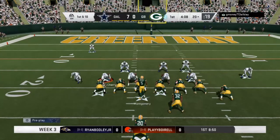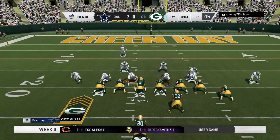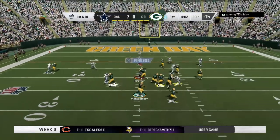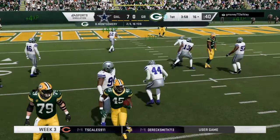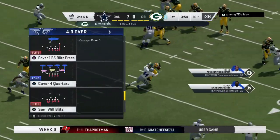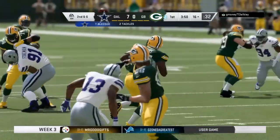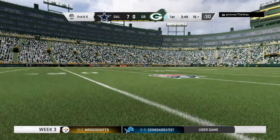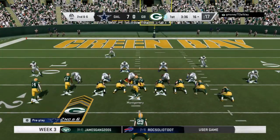Counting down toward the midway point in quarter one. Inside the red zone here. They'll look to throw. Firing quickly here, and that's complete. And he'll take it down here just shy of the 15 at the 16-yard line. That throw good for four. It's second down. 4 yards on that last completion, so that sets up second and six.